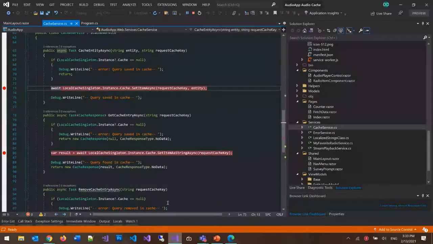Basically, what was happening is the entity that was MD5'd, I was hoping to be able to save this query, refresh the page, and then be able to get this data using a GetCacheEntryAsync. But for some reason, I'm not. The saved query is not working, so I'll have to see what I've done.